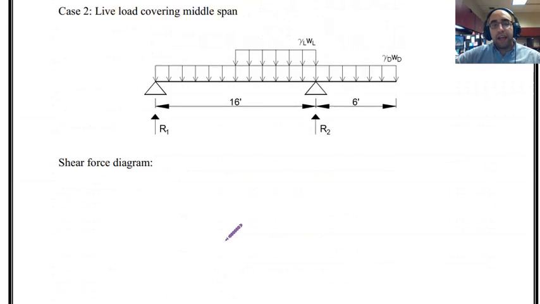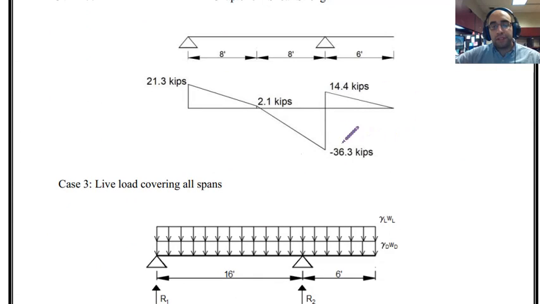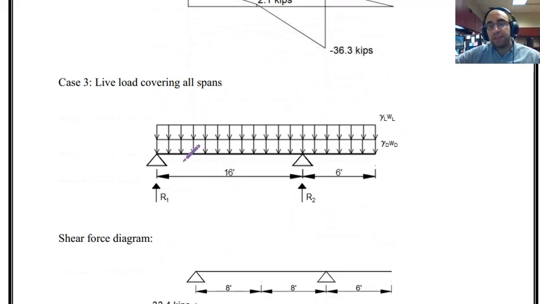So far we have one diagram like this. This is for the first load case. Then we have another shear diagram for the second load case. And the third load case that we have is having both dead and live load covering all the spans. Of course, dead load is always covering all the spans because it is dead. It is not going to change during the life of the structure. But live load is live and it can change and move during the life of the structure. And that's why we can play with the spans that are under live load.